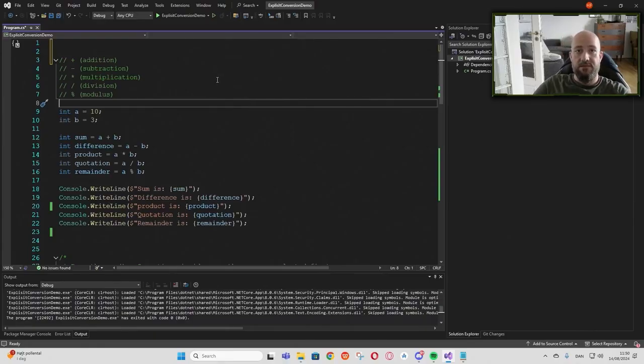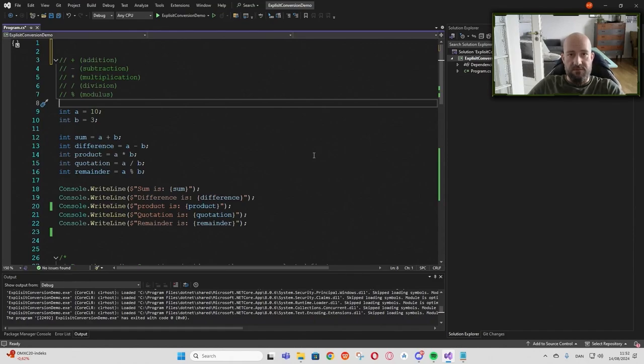First, we have arithmetic operators, which are used to perform basic mathematical operations like addition, subtraction, multiplication, and division. Here's a quick overview of the most common arithmetic operators: the plus, the minus, the multiplication, the division, and modulus.